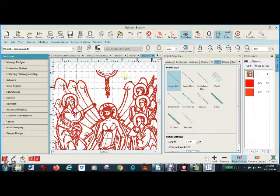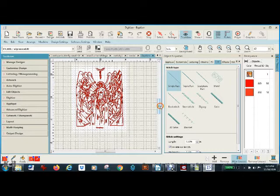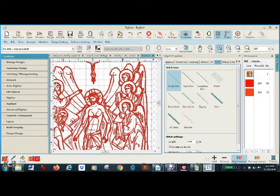This one, I think I had the program digitize for me, and I don't like when it does that because it does use a mixture of satin lines and straight lines, single run lines. But Redwork really should be done with only single run lines. And each line usually is gone over at least twice. And usually it involves some planning to make sure where you start and where you stop so that you don't have a lot of jump stitches. So this is one example of it to show you.